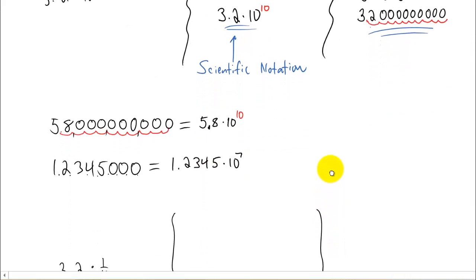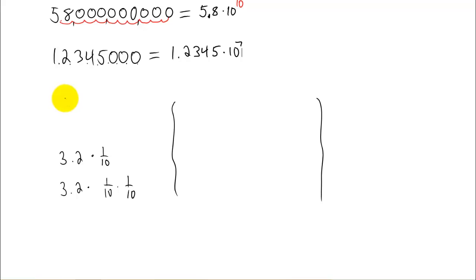Okay, let's move on and let's talk about really small numbers now. Let's again start with the number 3.2, just a random number. Instead of multiplying it by 10, I want to divide it by 10, or you can say multiply it by 1 tenth. If you divide something by 10, basically all you do is you move the decimal place in the other direction.